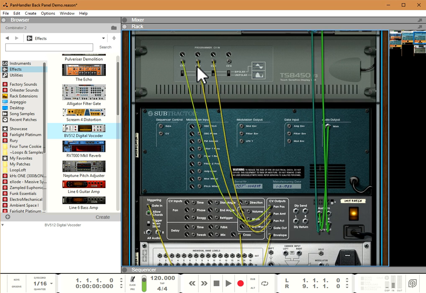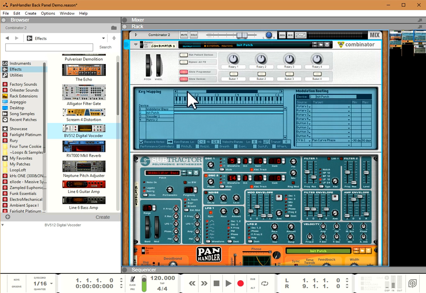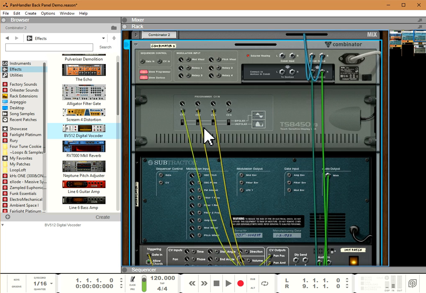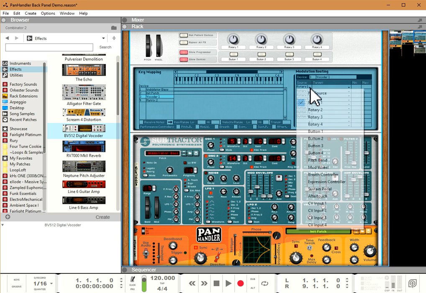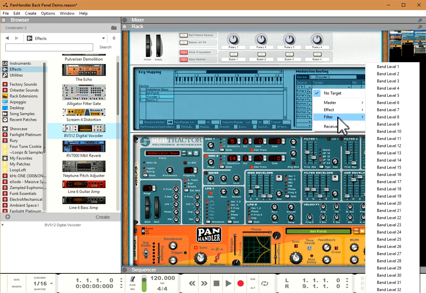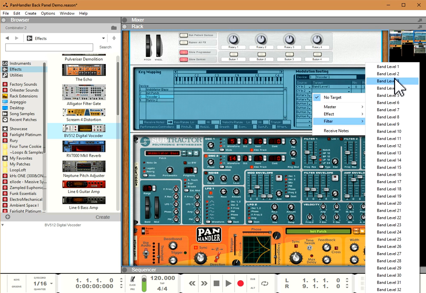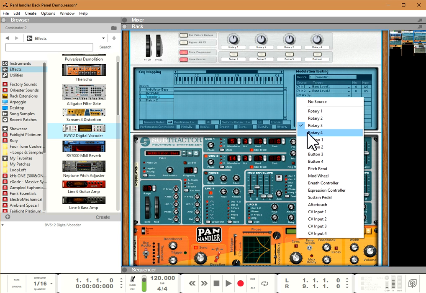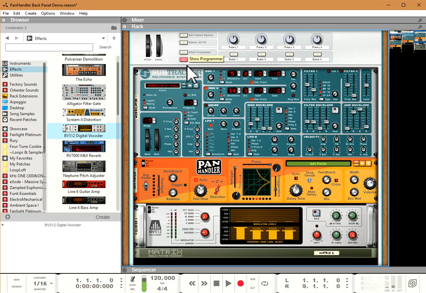Or I guess, well, maybe we call those 127. If you look at the CV analyzer, we're using MIDI numbers, so that's actually -127 to +127. So let's go into our programmer, and we'll say for the vocoder, let's send CV input 1 to filter band level 1. And we'll do CV input 2 to band level 2. This is a nice way to visualize all these at once. And we'll do CV3 to band level 3. Okay, that's what we needed for that.